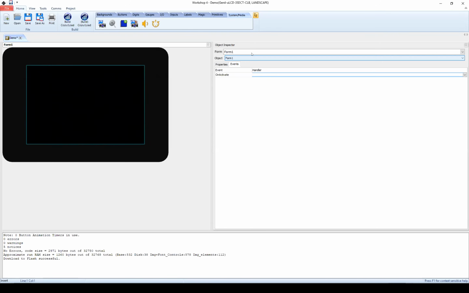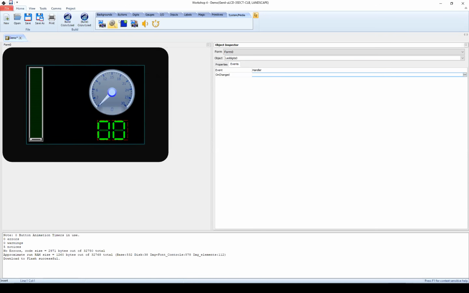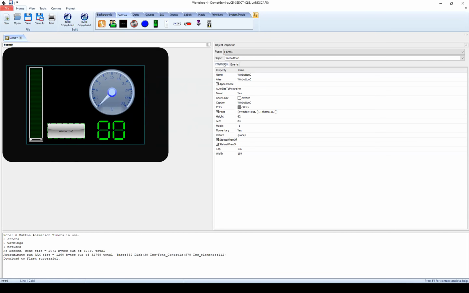The one thing I will do though is go to the first form here and put in a button that allows me to go to the next page or to the next kind of user interface selection within this application. So I'm going to use this, what we call a fancy button or win button, and I'm going to drag it onto the display, and I'll make it a little bit bigger so that it shows up a little bit better on the display. And I can also modify this as I wish. So I'm going to make a few changes.